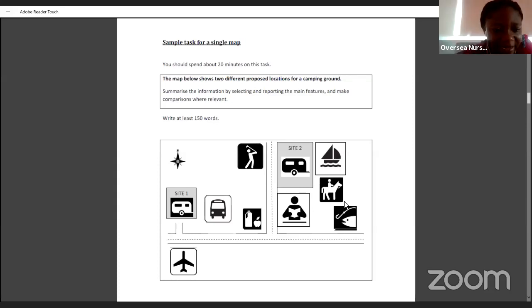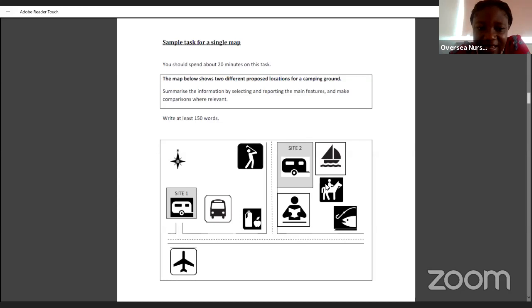What other thing again? Site 1 has lesser activities than site 2.